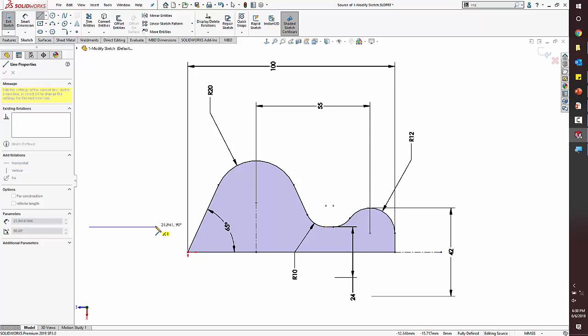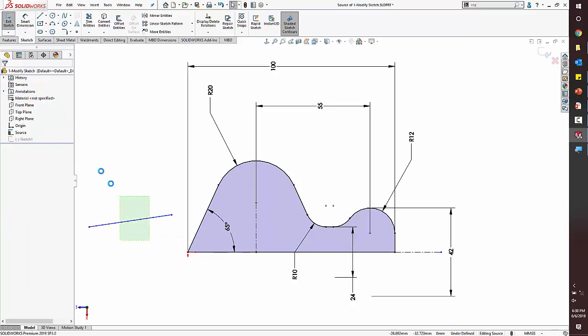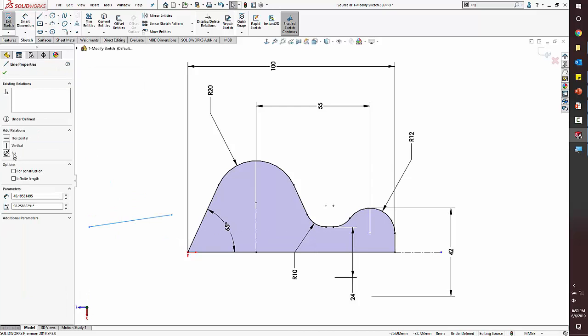It's vertical, but we had to kind of think about it for a second, right? Well, you actually don't have to think about it. If I look at my origin and I see the long leg, I know that that's always vertical. Really what the condition that we get into is we draw a line something like this, and then we pick it, and SolidWorks goes, it's vertical.